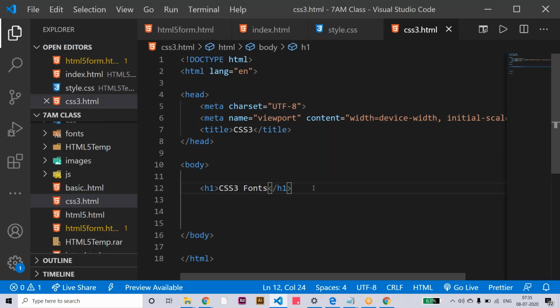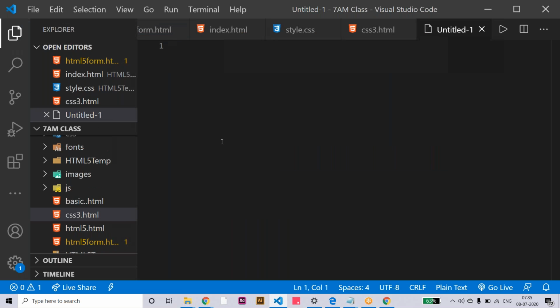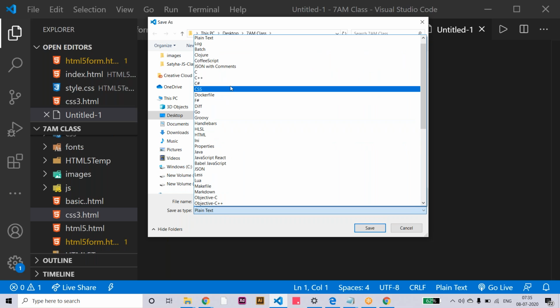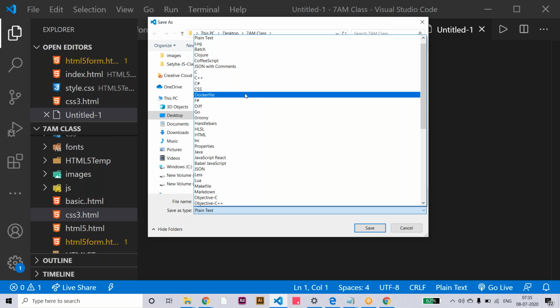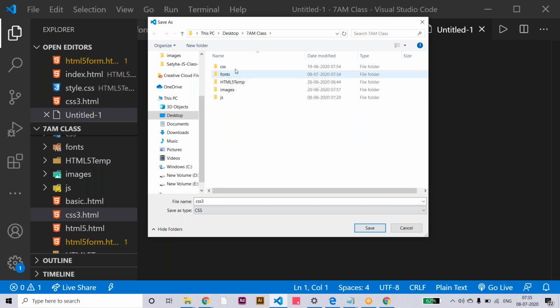Now let me create one CSS3 style sheet, CSS3.css, inside my CSS folder.